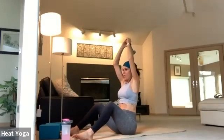We'll start with that lengthened spine. So as if you've got that rod from the tailbone coming into the earth all the way to the crown of the head. We'll bring that weight up and overhead. One more little tricep work here. Try to squeeze the elbows toward one another. And we'll just start with a lift and lower here. 4, 3, 2, and 1.